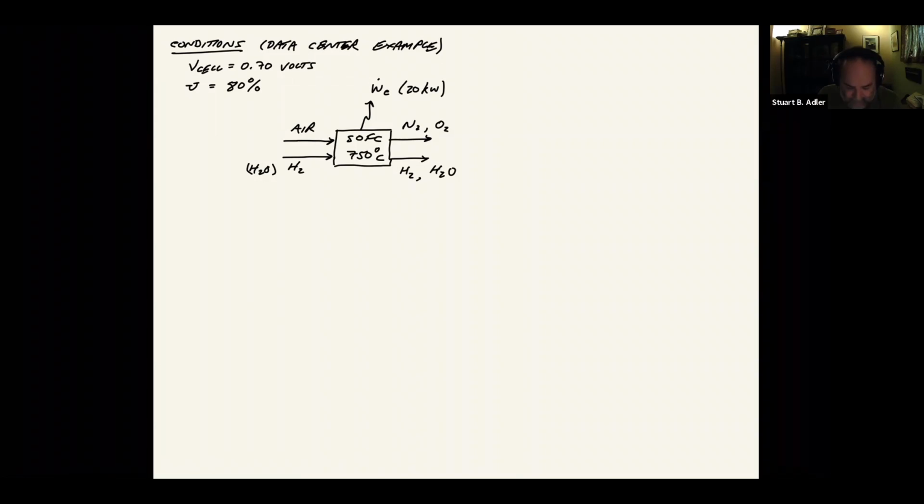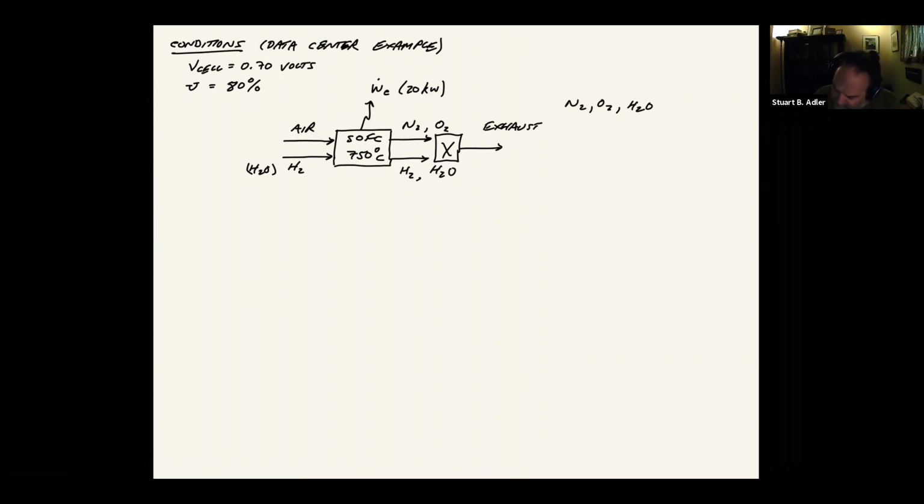For various reasons, which I'll talk about later, it's hard to recycle that hydrogen. So in practice, it means that we're probably going to be feeding this to some type of post-fuel cell combustion process. We'll just draw it as a combustor. And what's coming out of this is exhaust. And contained in this exhaust is nitrogen, oxygen, and water gas. There's no hydrogen left because we're just going to burn up all the rest of the hydrogen.